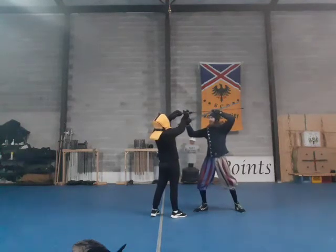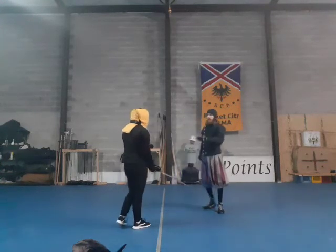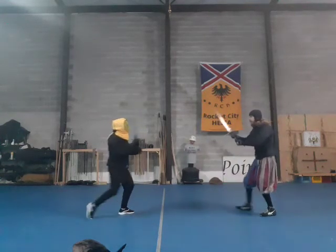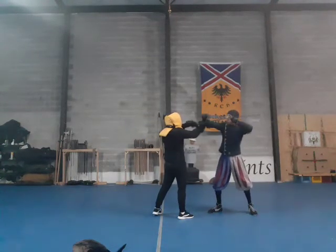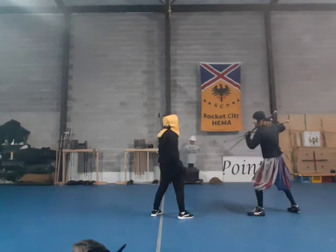This one can cause them to release the blade on reflex, but if they don't, I can just continue to drive up and he can't use his sword, and from there I can work. But generally, if I'm looking to pop the sword out of his hands, I will take this inside route, and I bring the flat of my arm up along his flat, and I pop it out to the side, and I'm using my core as I step back to bring it onto my shoulder.